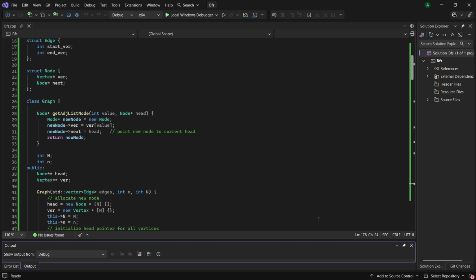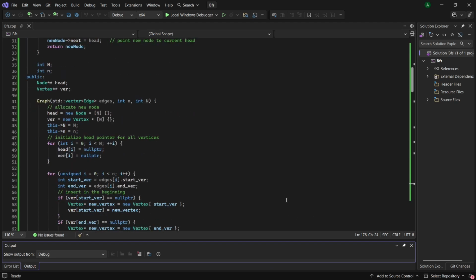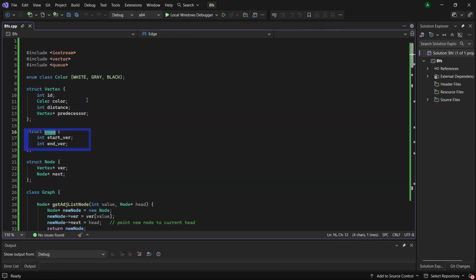Next, we have the constructor of our graph class. It takes as parameters a vector of edges, integer n, which is the vector size, and capital N, which is the number of vertices. Here, the edge structure represents an edge with start vertex and end vertex.